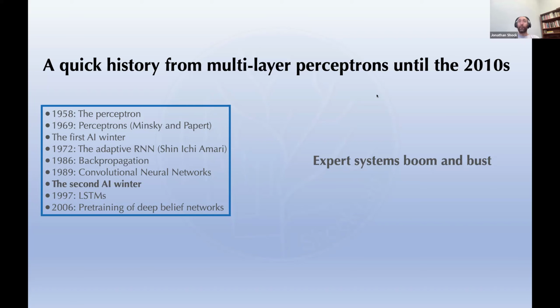And essentially, it's a very complex set of rules. But they're rules that the human encodes themselves. They take all of their expertise and they try to encode it as a set of rules that the computer can then use to make these sorts of predictions. There'd been a promise that these expert systems were going to be incredibly valuable in fields like medicine, in fields like predicting economic outcomes, these sorts of things. And it turned out that they just weren't powerful enough. So at this time, we didn't have enough computer power to really be able to utilize neural networks to do the exciting things that we wanted to do. And at the same time, these expert systems hadn't really worked out. And so again, there was an enormous amount of funding pulled from the field for quite some time.